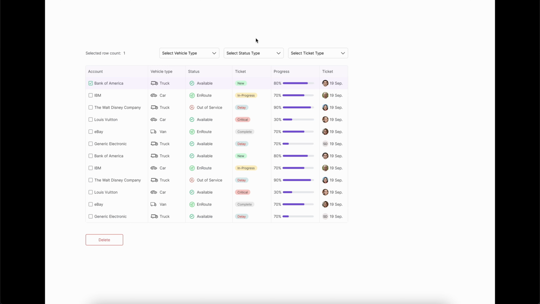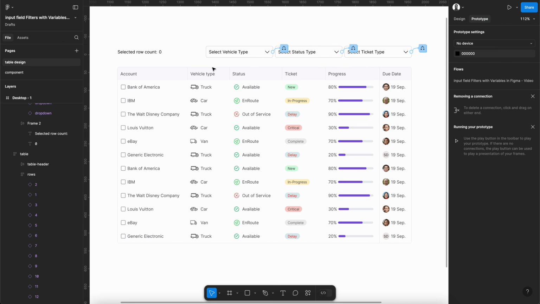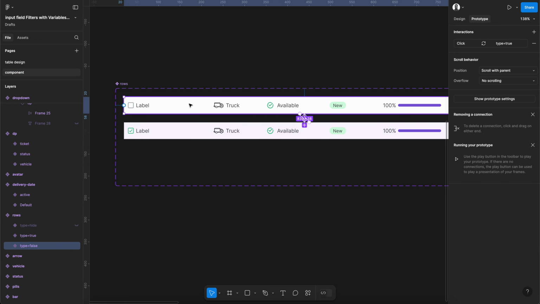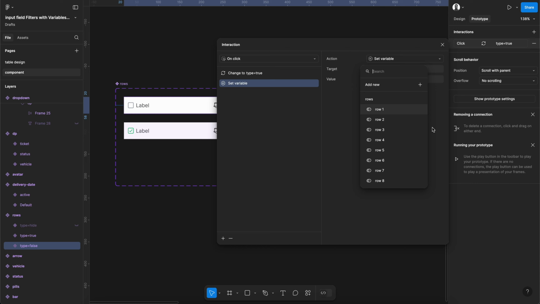To achieve this interaction, we need to go to our component here. We will open this and write a condition with set variables. Here we will tell Figma to target this number count, and after targeting it, we tell it to set the number count to number count plus 1.